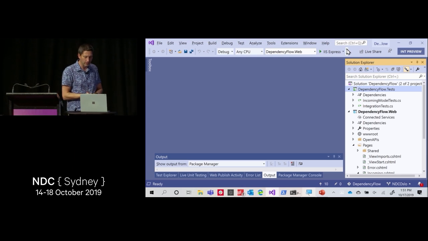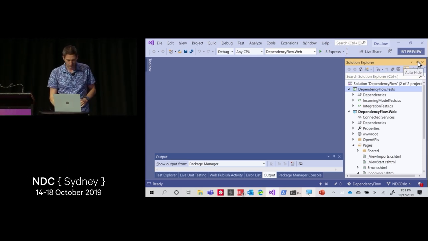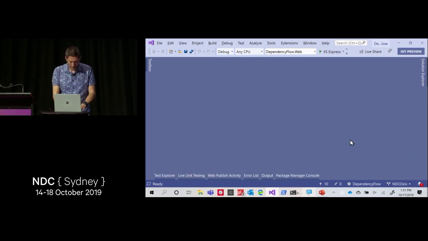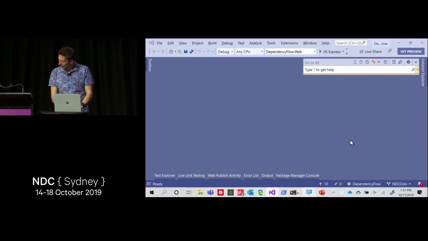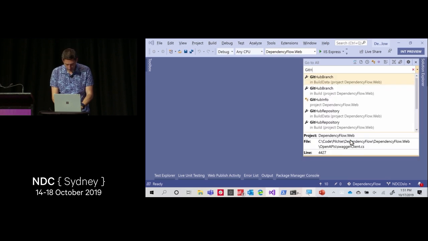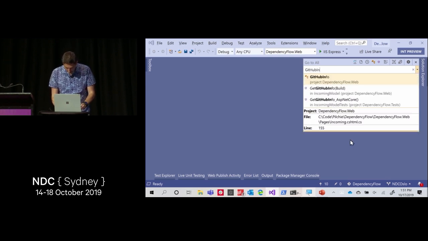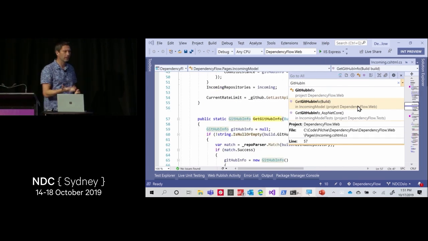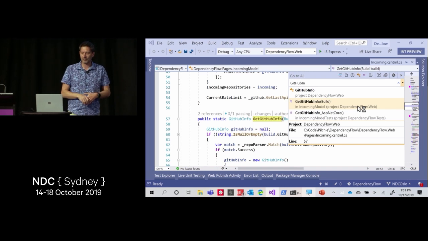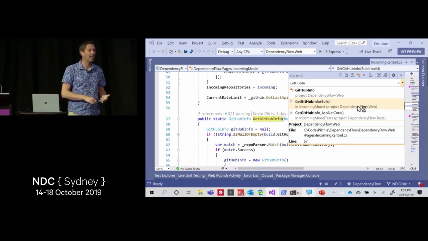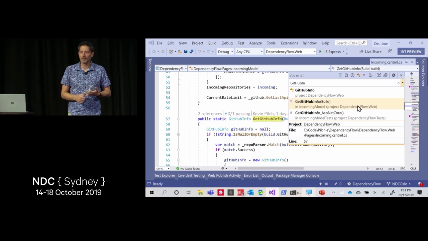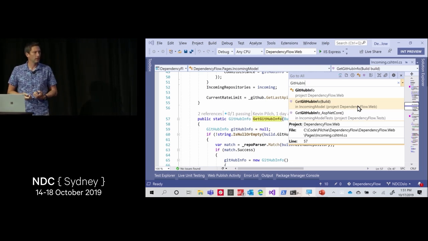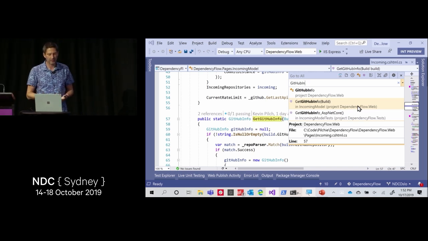The first thing I'm going to do is hide Solution Explorer for a little bit so we have some more real estate and this output window. I'm going to press Control-T and look for a method called getGitHubInfo. Control-T can also be invoked through Control-Comma. This is go to all, go to everything. It indexes all of your types, methods, fields, files, everything in your solution, and lets you really quickly get to it with this preview experience.